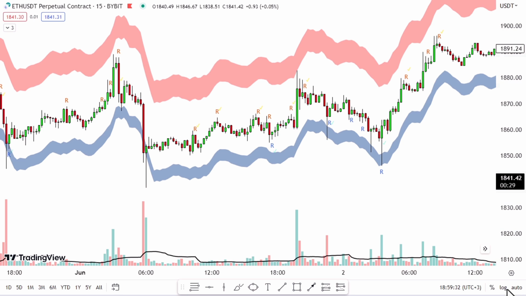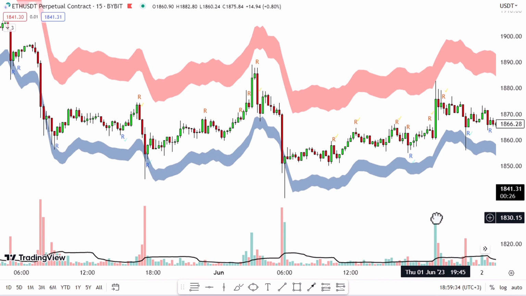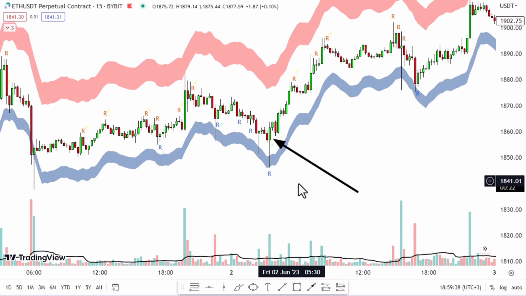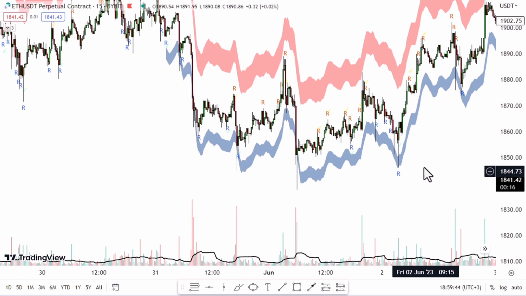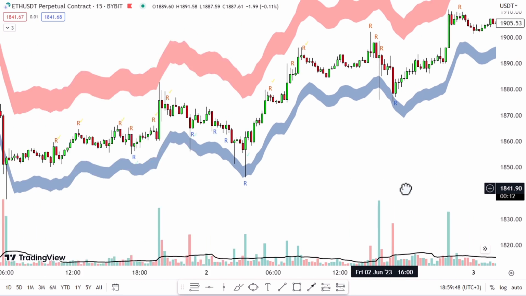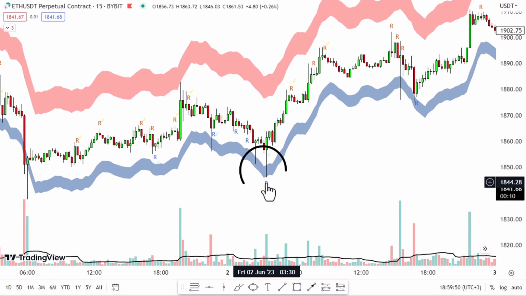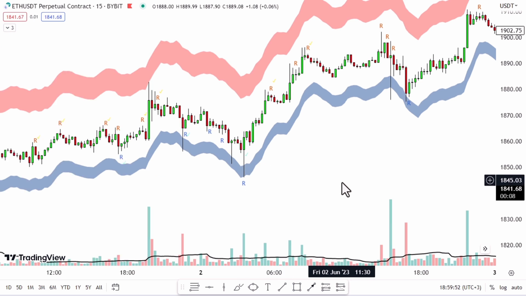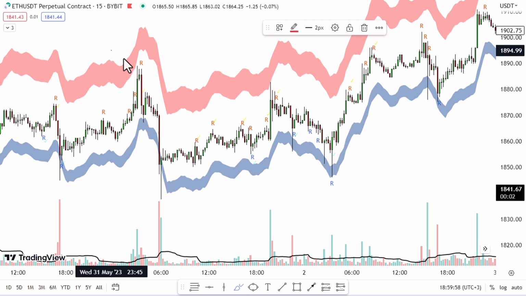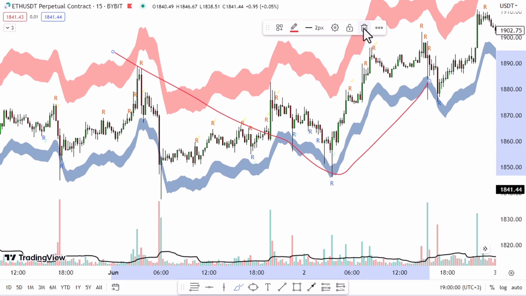Now, to trade using this strategy, here's how we're gonna do it. For a long trade, first, the price must pull back into or touch the lower channel of the fair value bands indicator. This indicates the beginning of an end of this short-term bearish trend. Second, the reversal indicator should print a blue R label followed by a check mark. This indicates a trend reversal, the end of this bearish trend, and the beginning of a new bullish trend. This becomes our entry signal candle.